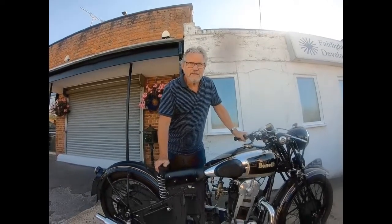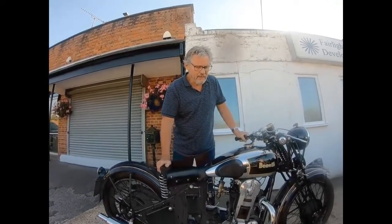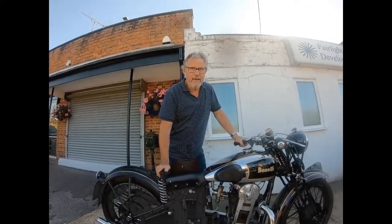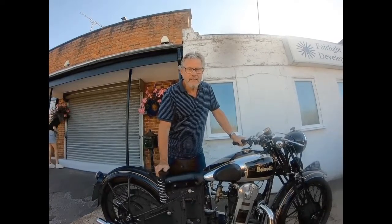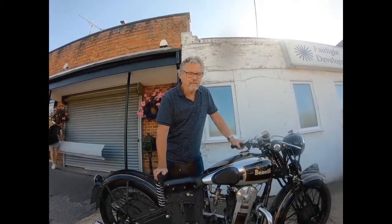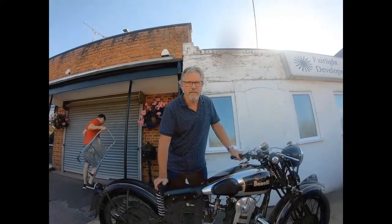So you've totally rebuilt it? I can't claim to say I've restored it myself, because he was halfway through it and never completed it. Right. But it was in bits, and luckily we managed to find all the bits. It is beautiful. It's unusual. Yeah, it's definitely unusual. There's a few in Holland, a few in Italy, but I don't know of any others in the UK. There is one I've been told about, but it's in bits, so it's about to be restored again.